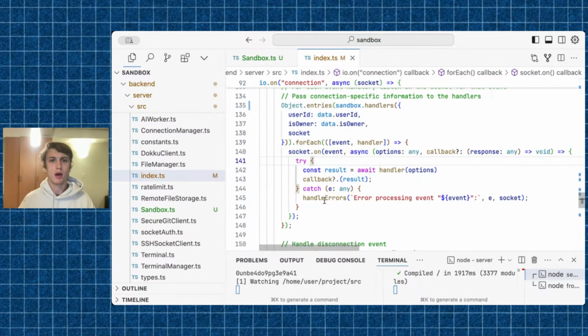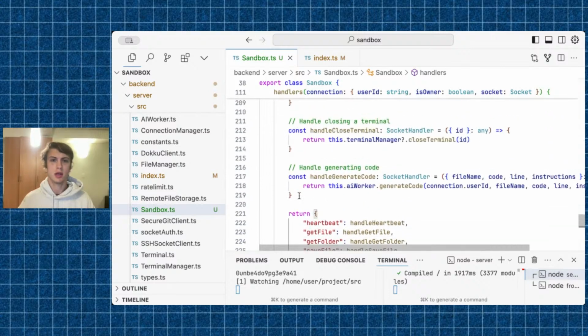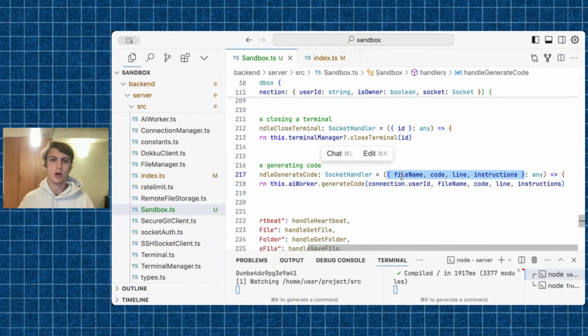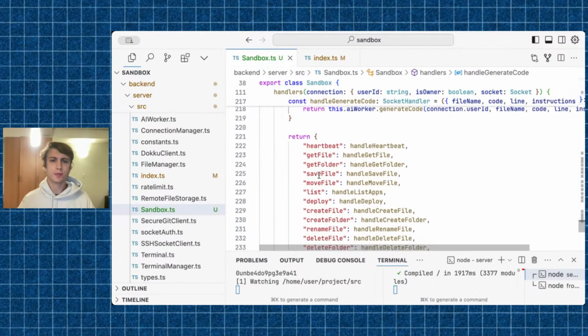Basically, what I'm trying to get at is, if you wanted to add a new event on the back end, what you have to do is create a new function here. It has to be in this format where all of the arguments are in one object. And for future work, I'm going to add types to these. It doesn't work right now, but that's an important thing that we need to add. And then, of course, you need to add it to this list.